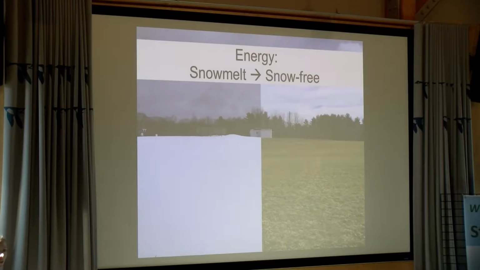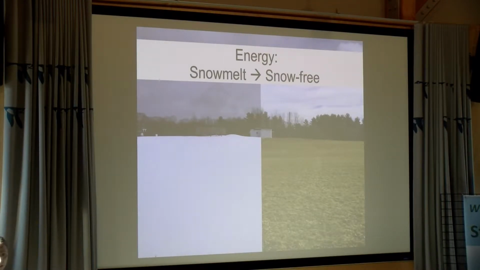This is a photo of my field site. One photo taken in the middle of winter when we have a very snow-covered landscape. It's like draping a white t-shirt over it. And another one, also in midwinter, but we had no snow that day. It's a fundamentally darker landscape, and that means that it is absorbing a lot more of the sun's energy.